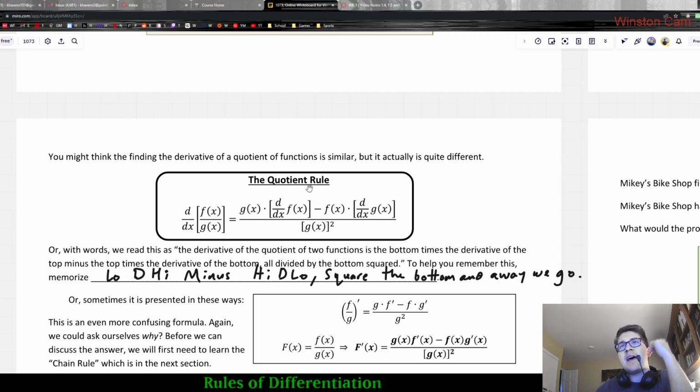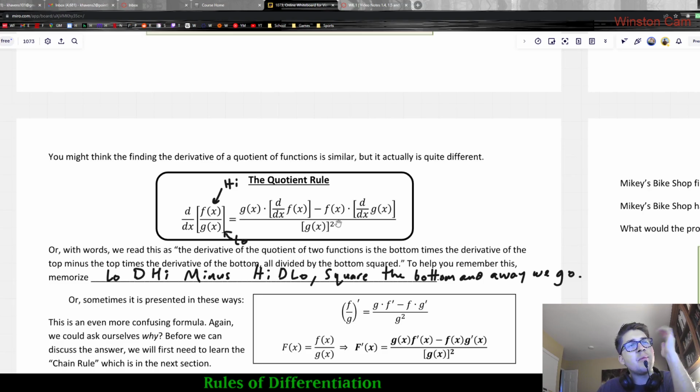So what that is referencing is that in the quotient rule, in order to solve the derivative of a fraction of two functions, we have to take low. So again, we're calling this the high function, and this is the low function. We do high d low minus low d high. Sorry, I said that backwards already. I'm not really thinking about it. Yeah, sorry. Low d high minus high d low. And then we also need to square the bottom. So basically the denominator will not actually stay consistent, but we'll have the low function squared.